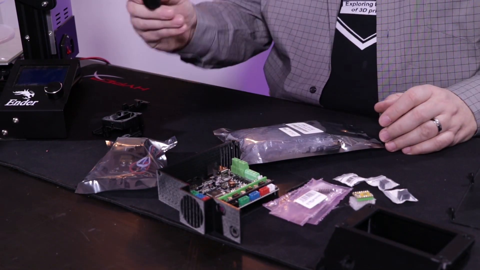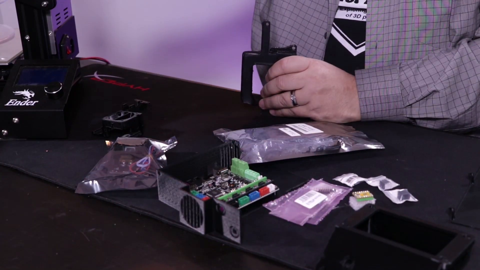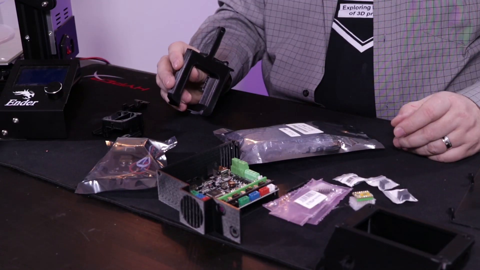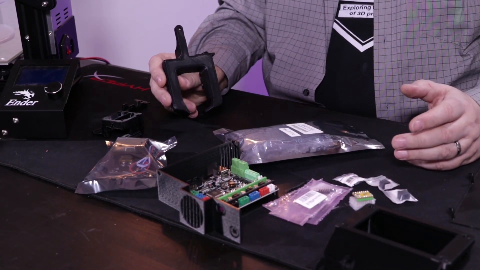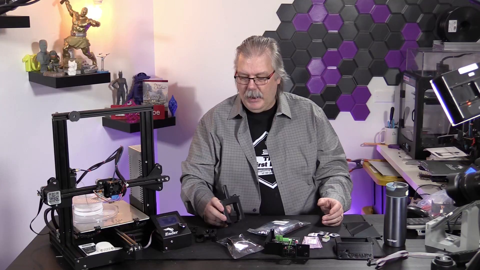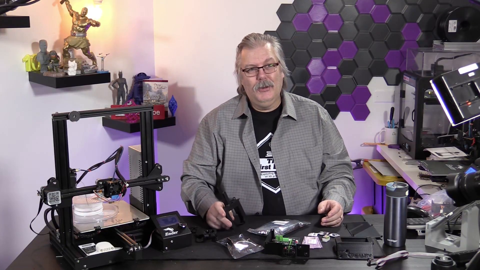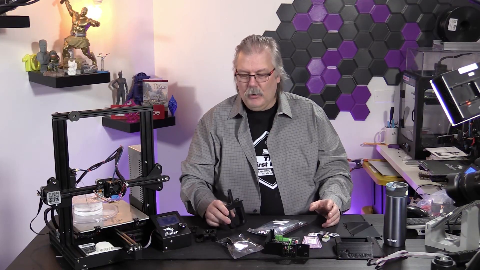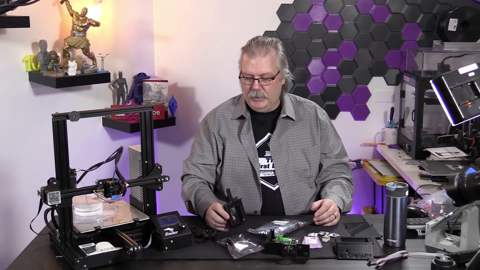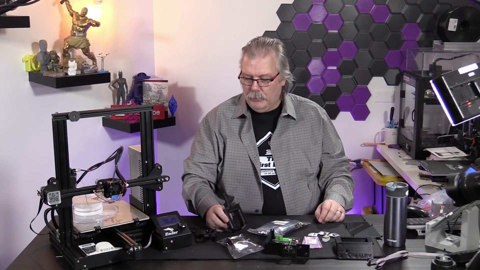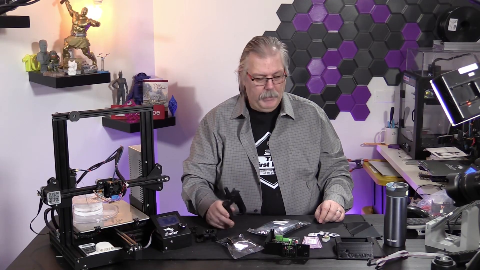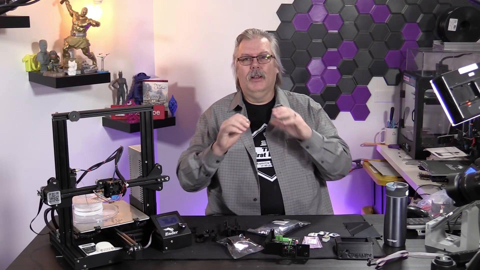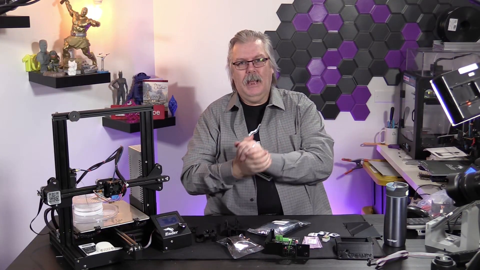Oh, and by the way, we're going to be changing out the existing Petsfang hardware that is on there. Now, Raymond did a great job on doing some of his own upgrades, and he's a very competent guy. The one thing that he didn't do was he didn't print these in ABS or PETG. He printed them in PLA. So we're going to replace the PLA parts that Ray printed, and we are going to replace them all with ABS black ABS parts. So lots to do. Let's jump into getting started.